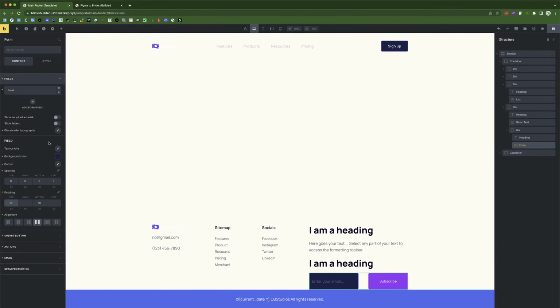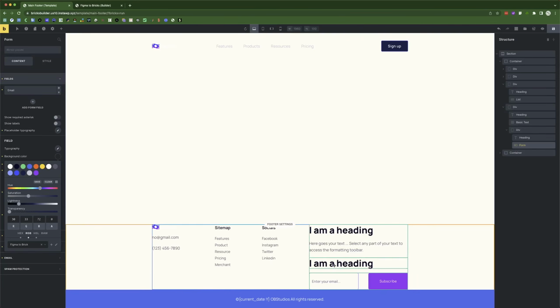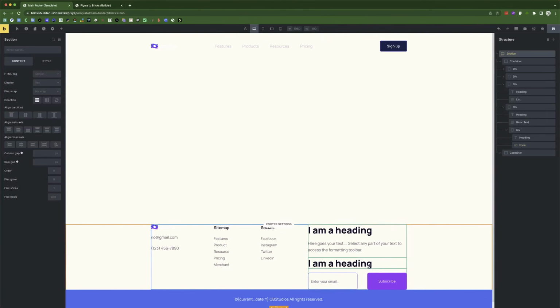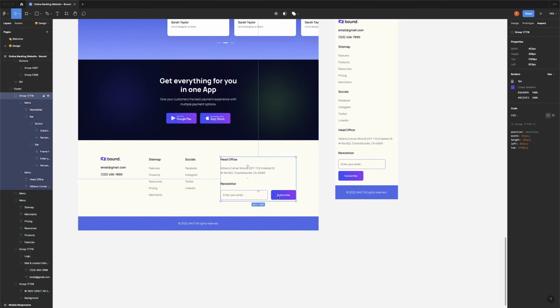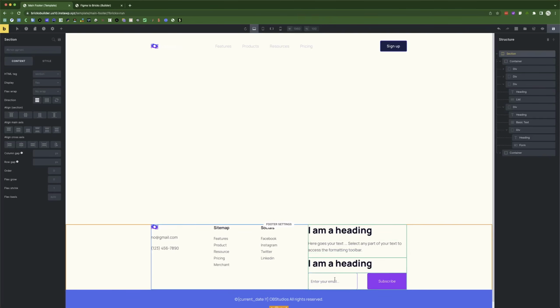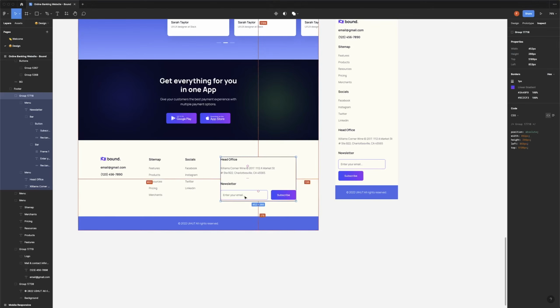The placeholder text here is 16. The background for the field, I believe it's empty. All right, that is fine. That should work.